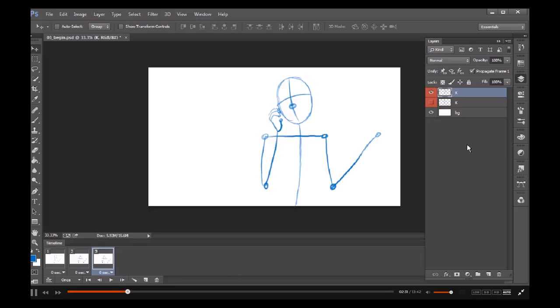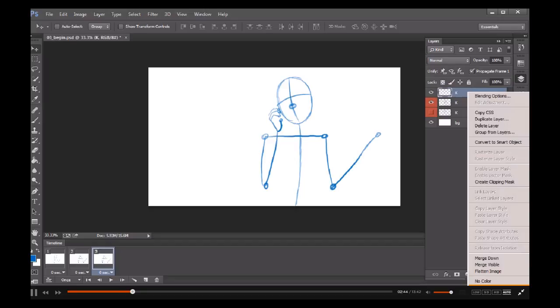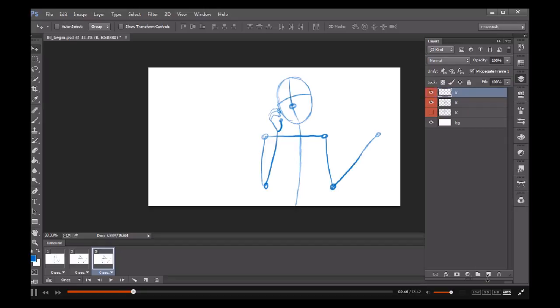But basically what I want to do is create a new layer in our layers panel. Again, I'm going to title this K. It's a key storytelling pose, so K for key. I am going to be color coding the different types of drawings that we create just so I can stay organized. It's a process that I find helpful when working in Photoshop on an animation.